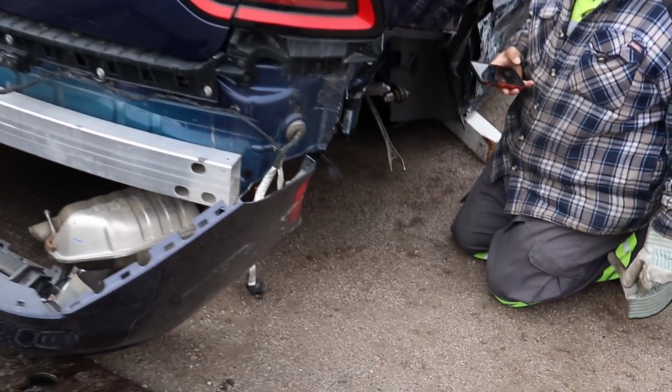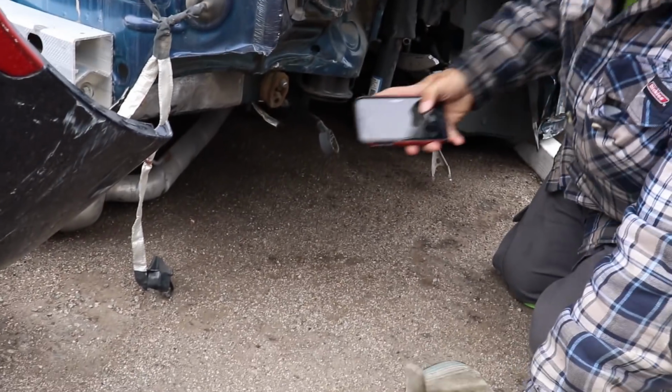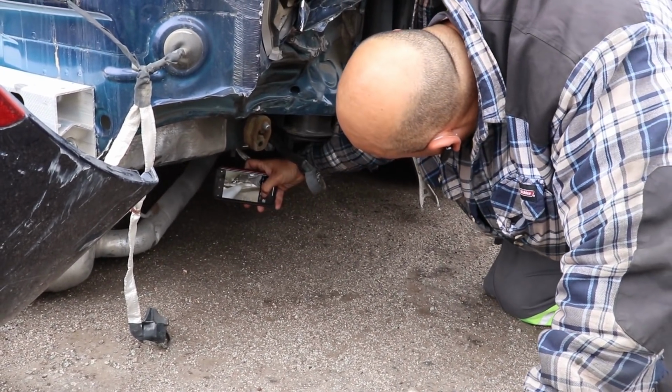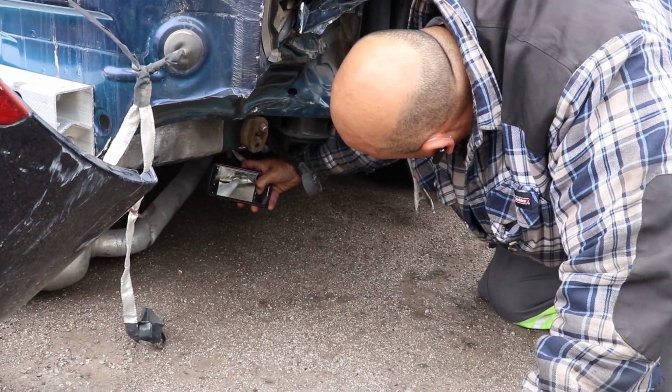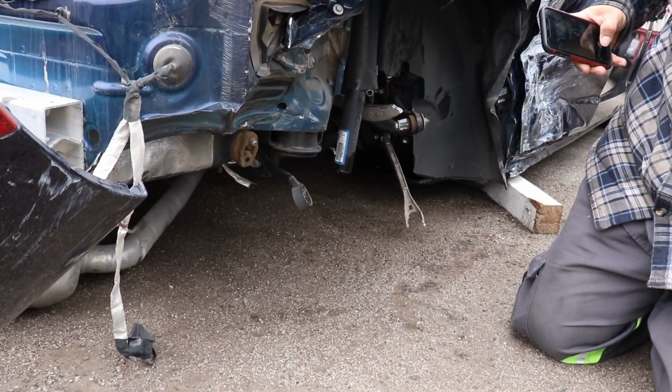Already all bent underneath, you know? Muffler's bent? Probably from the impact or whatever. Take a picture. There, always document. Always documenting damage. Well, I'm gonna take a picture just to be on the safe side.